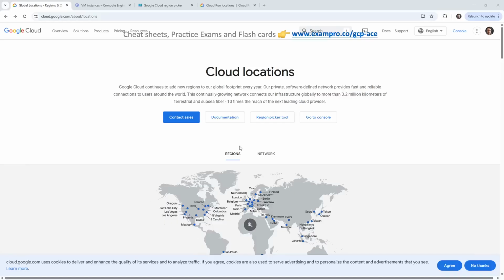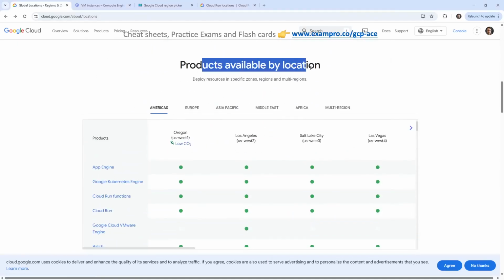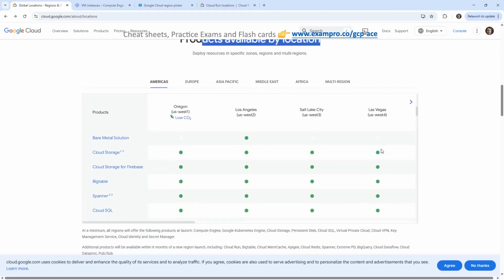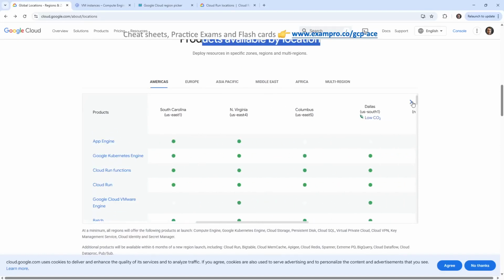Okay, so Google Cloud obviously has a lot of services, but how do you know what is available for your region or area? Well, one of the easiest ways to find out is going to cloud.google.com/about/locations. If you scroll on down here, it's going to tell you products available by location. So, you know, if you're looking for something in particular, you can use this grid. I don't find this to be the easiest to work with, but I mean, like, I'm in Canada, right?